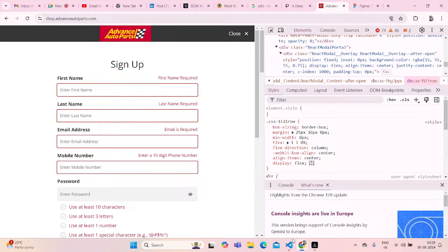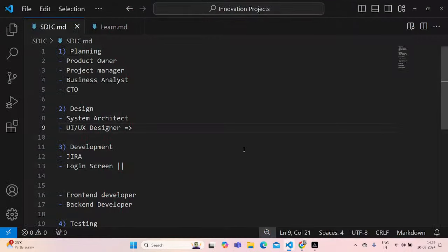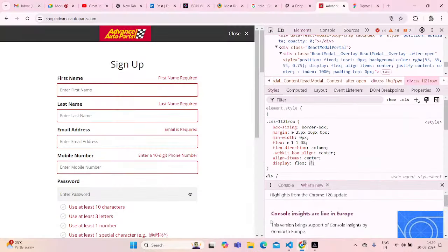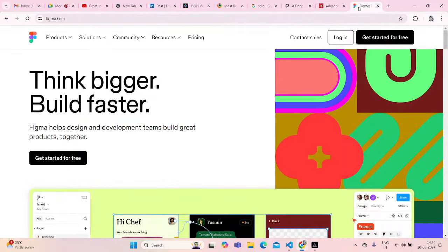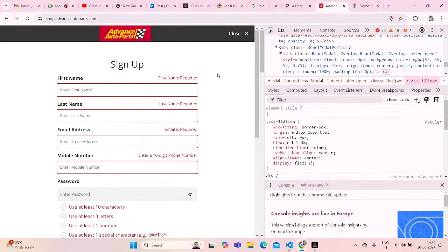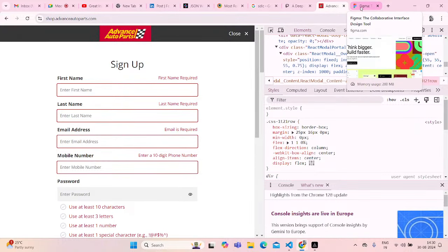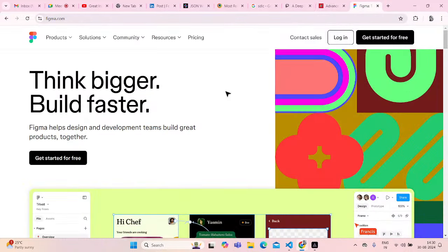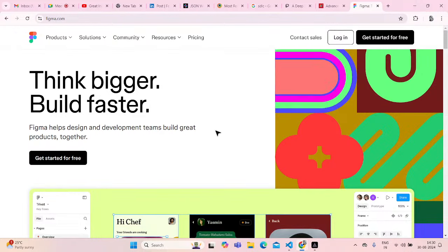So what you will see normally, while we are learning, we will develop something and we will deploy it, right? But the testing will check that. The testing team will open Figma again and they will open the application again. They will cross check whether the developer has developed exactly based on the user expectation which is designed in Figma.